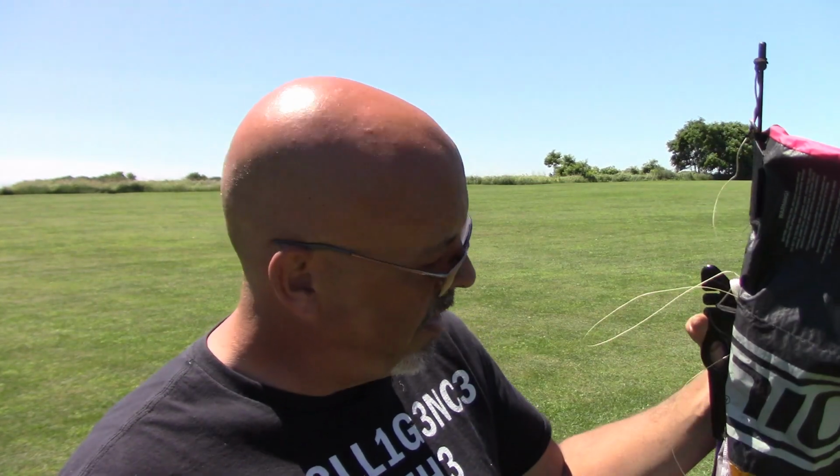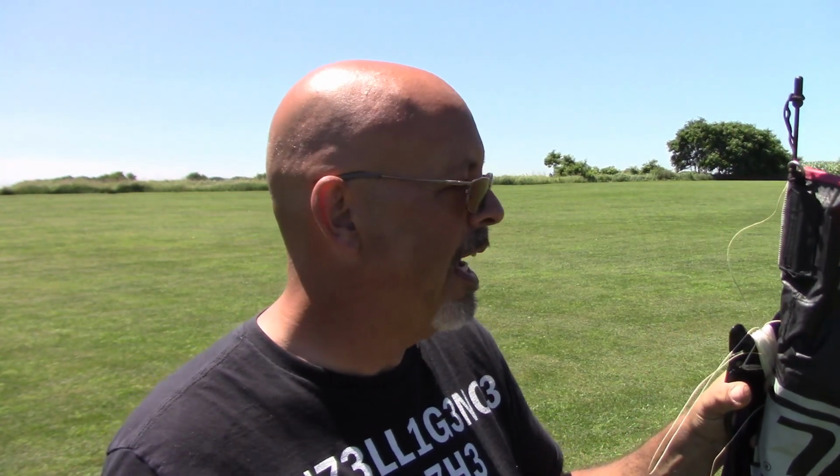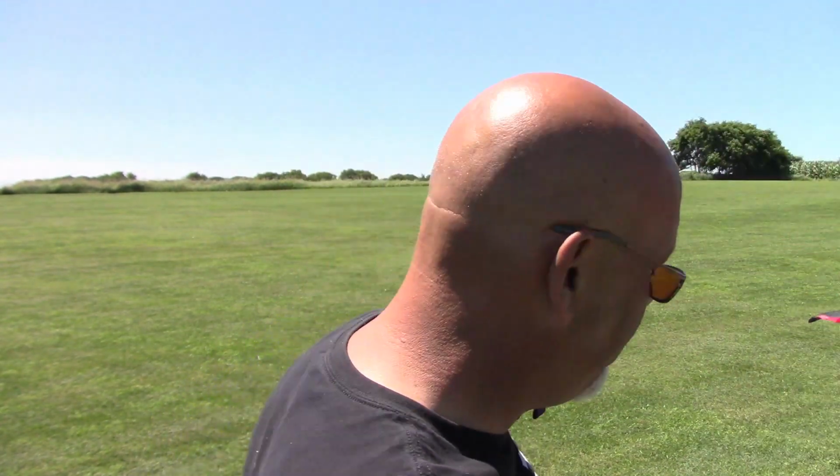This one here is a Stacker 3, and this model still holds the world speed record. I think they got 122 miles an hour or something for a top speed on it. So it's a really nice little agile kite. So let me see if I can get this thing out and then up in the air. It likes winds, you know, 15 mile an hour plus, and right now we're in a lull, so it's probably somewhere around 10, and hopefully the little wind sock, the dead cat, is keeping all the noise down. So let me get out here and see what we can do.